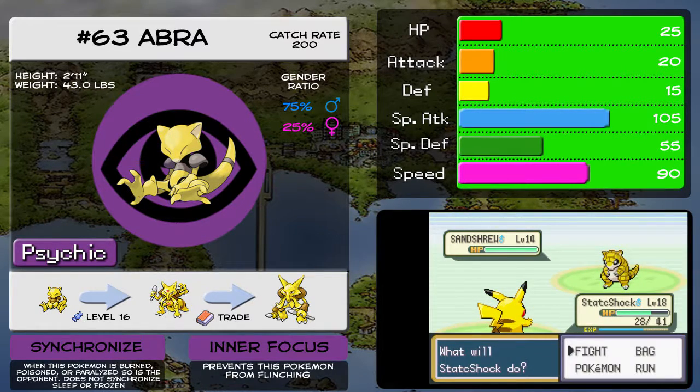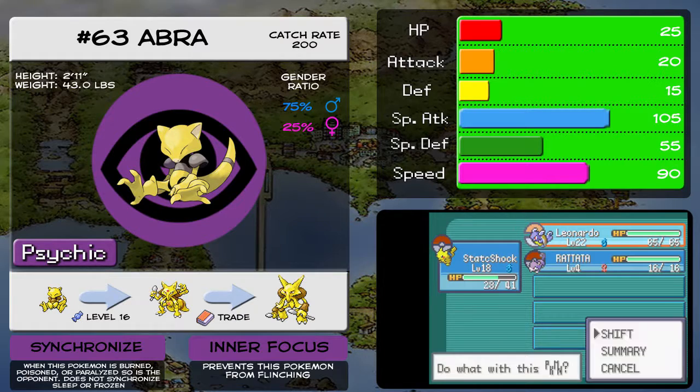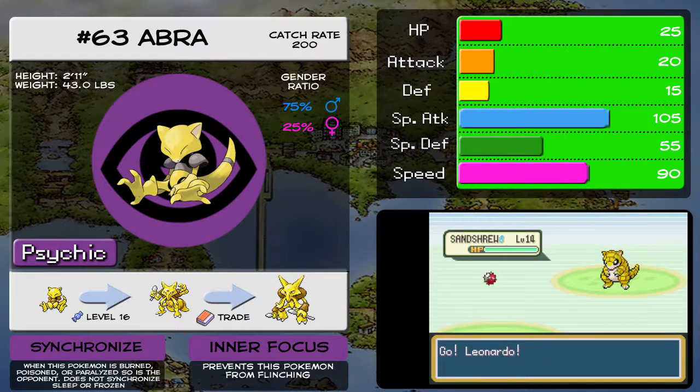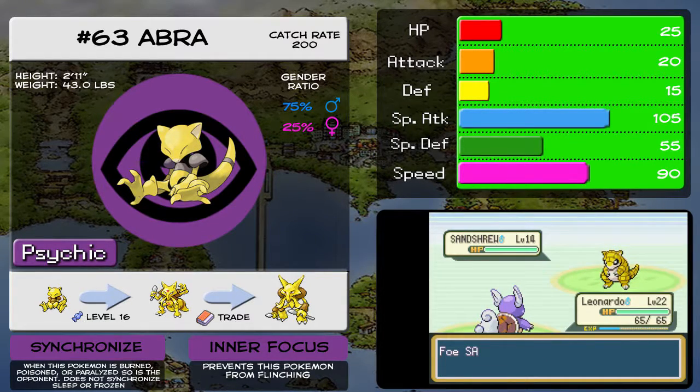Now, Abra itself has the options of coming with Synchronize, which will synchronize a burn, poison, or paralysis effect to your opponent, or Inner Focus, which prevents it from flinching. Personally, I think Synchronize is probably a little more useful in your playthrough.